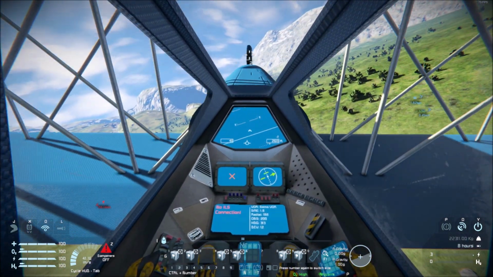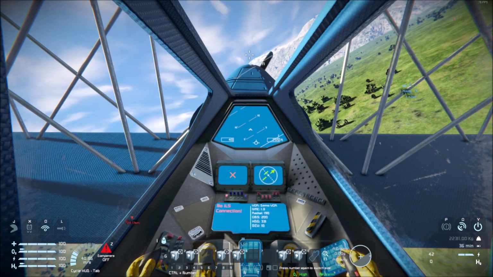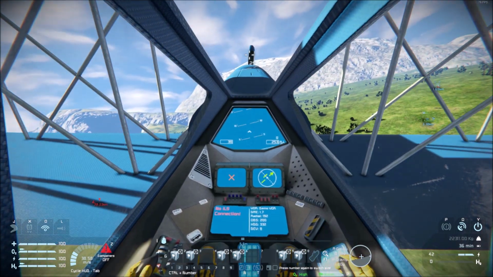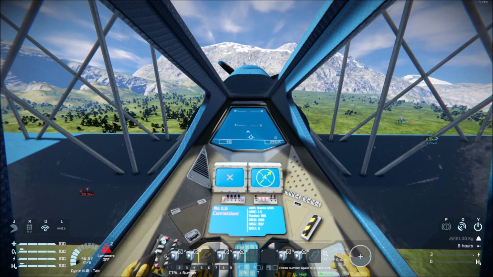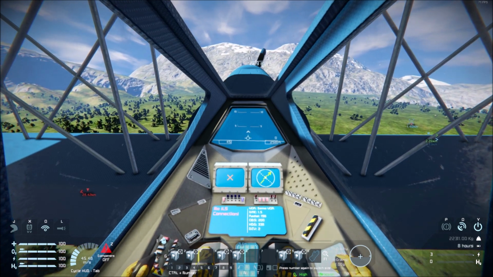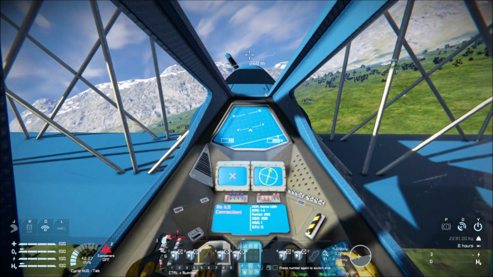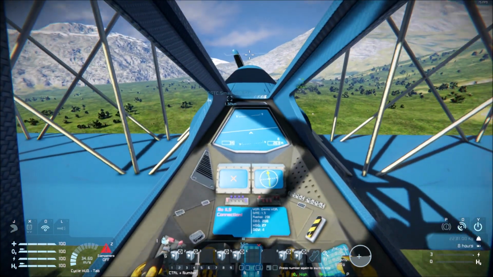And we can see the deviation is now getting smaller, and now we have intercepted the radial 200 degrees.